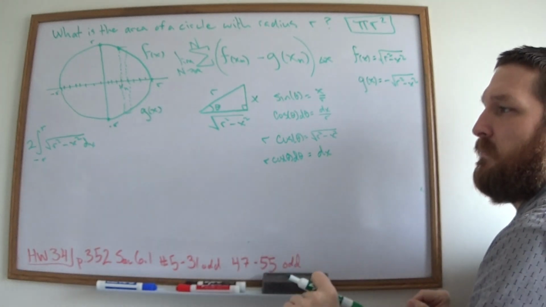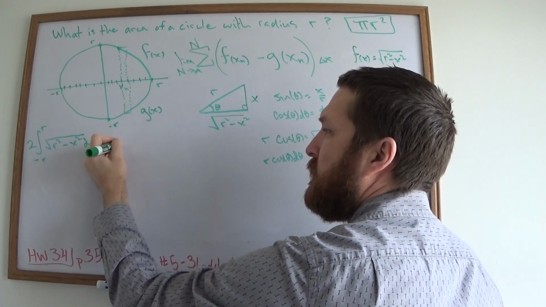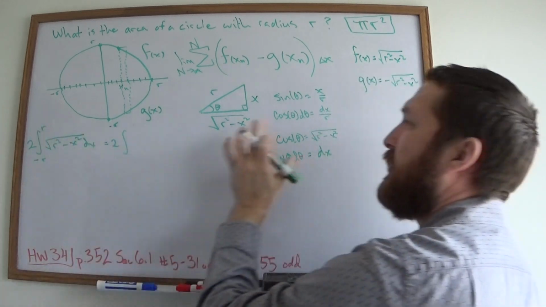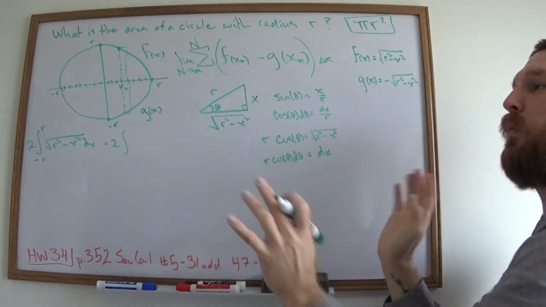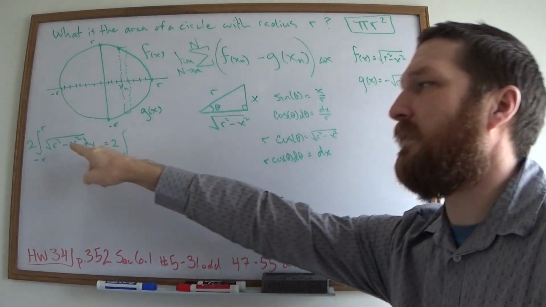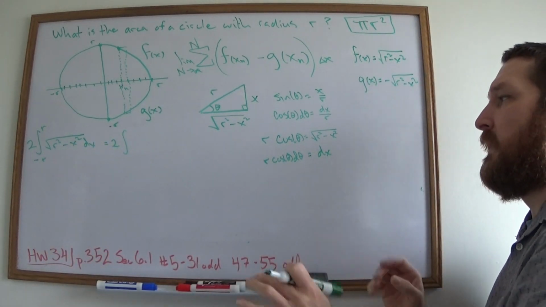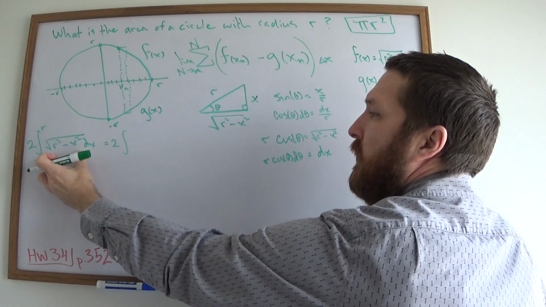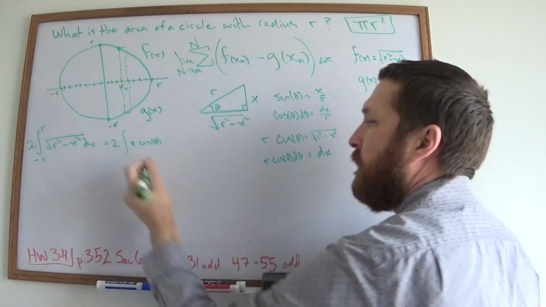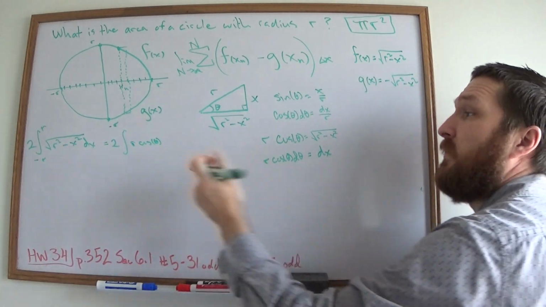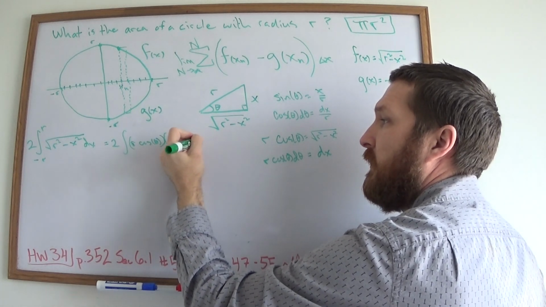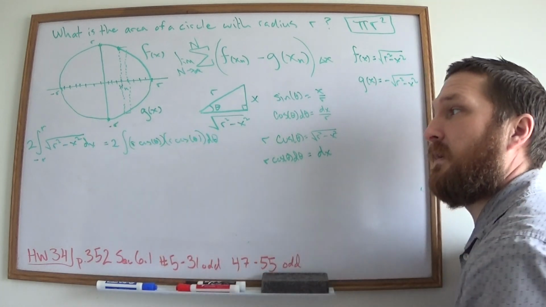Now, I'm just going to substitute these guys in. 2 times the integral, and I'm not going to bother writing that. I'm going to wait till the end to plug in my r's when I get everybody back and find the antiderivative in terms of x. That's how I like to do it. Now, the root part is r cosine theta. The dx part is another r cosine theta d theta, which is nice. We need that d theta there.